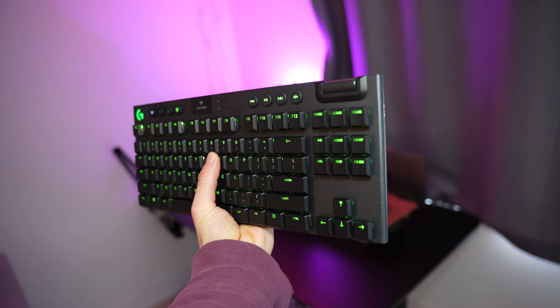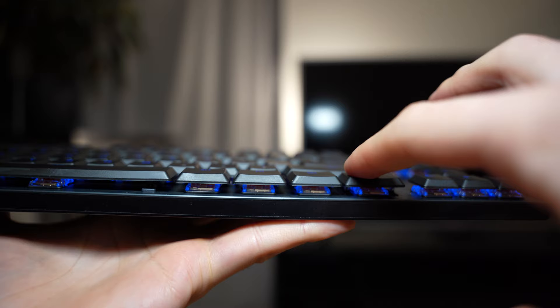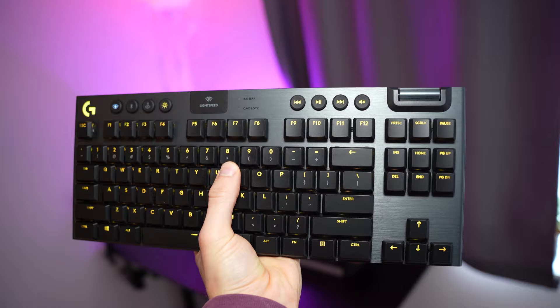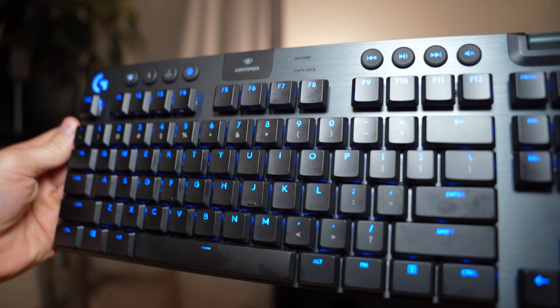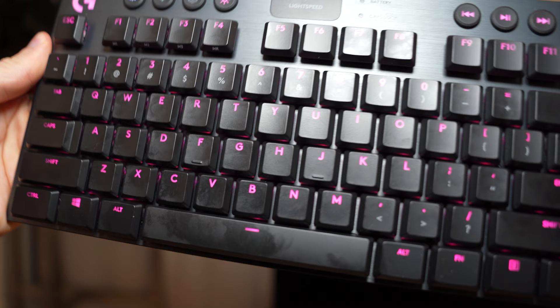Another con was that the build quality felt really, really cheap. There was a ton of wobble for every key, especially the small ones. Every time I typed on it, it just felt really unstable. Worst of all, when you shake this keyboard it feels like a baby rattle — the whole thing shakes, you can feel everything moving, and it makes a really distinct rattle noise. The build quality just didn't feel stable or confident. Another annoyance was the key caps: they attracted a lot of fingerprint oils and stains, looking very shiny after maybe 10 days of usage, making the keyboard look even cheaper and losing its cool matte black finish.